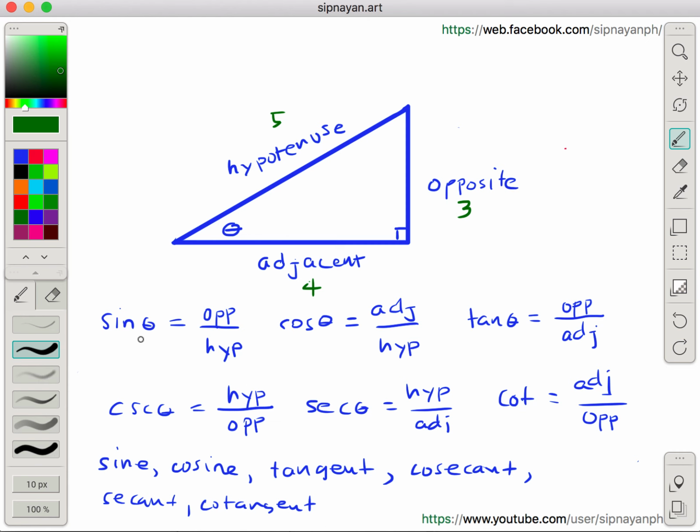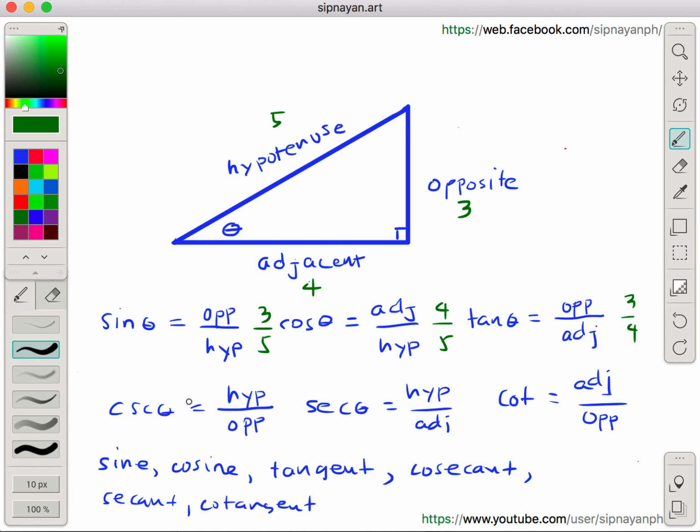Paano ang sine niya? Sine theta, opposite over hypotenuse. So this is 3/5 na. Tapos yung cosine theta, this is the adjacent over hypotenuse. Tangent theta is opposite over adjacent. Again, theta yung titignan natin ha. Pag ito yung theta natin, iba na naman magiging value niya, kasi iba na yung magiging opposite. Ito na yung magiging opposite, tsaka ito na yung magiging adjacent pag nandito yung theta.